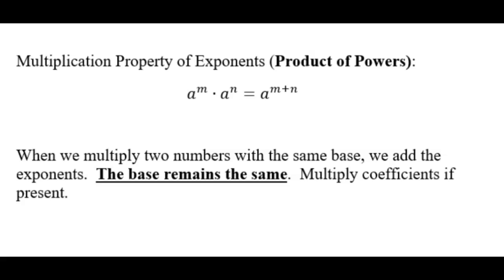Okay, so here's my rule. If I have the same base, if it's a number or a variable, and they are raised to an exponent, I can write down the base, which would be 3 in the first case, 2 in the next case, and then I can add those exponents together and get an answer. The base stays the same all the time. So what does that look like in some examples?